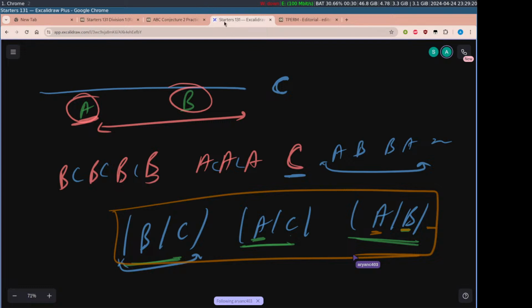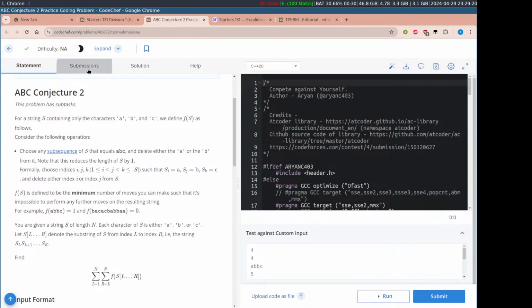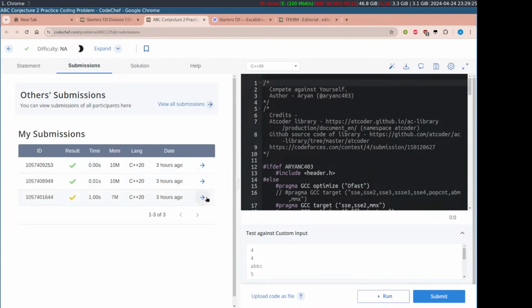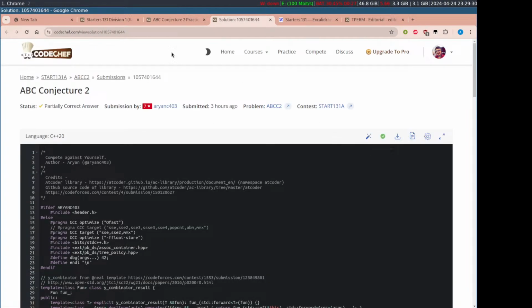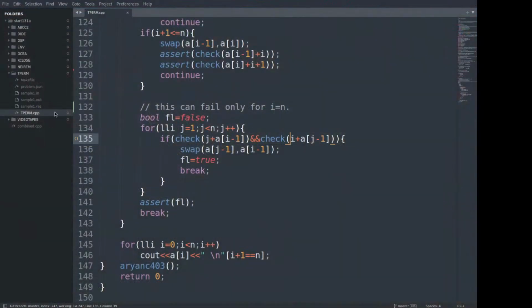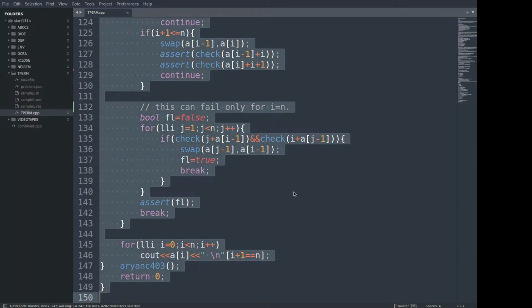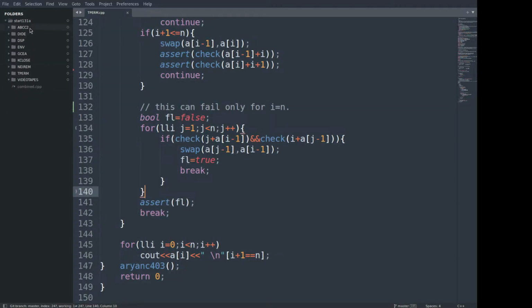Once we know this, we can first solve the brute force subtask.